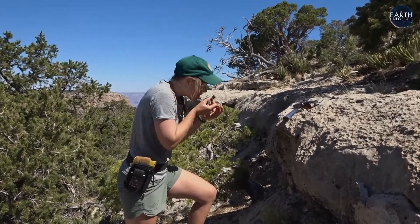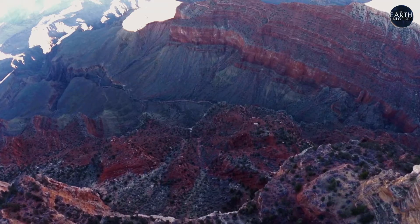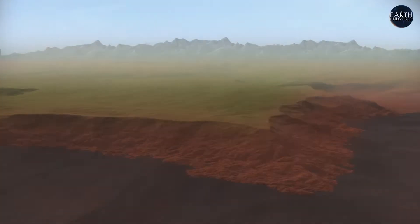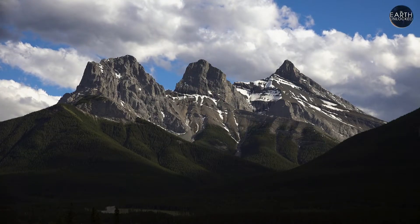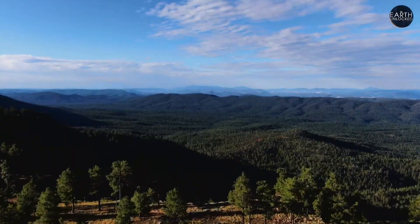To unlock that mystery, we look back in time and beneath the Earth. To understand the Grand Canyon, you also have to understand the uplift of the Colorado Plateau and of the Rocky Mountains. Between 50 million and 70 million years ago, tectonic plates collided again. The land was uplifted, water receded, and fossils were carried high above sea level. The uplift of the western U.S. resulted in the Rocky Mountains and also in the Colorado Plateau — big flat areas where the sedimentary rocks are uplifted without being tilted.